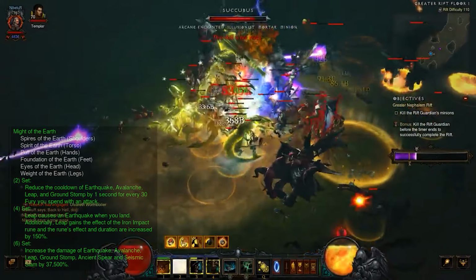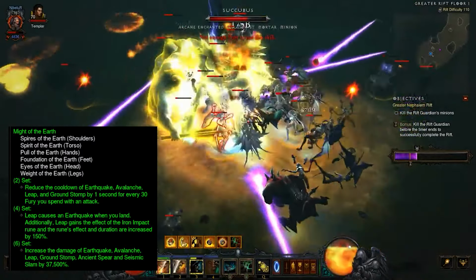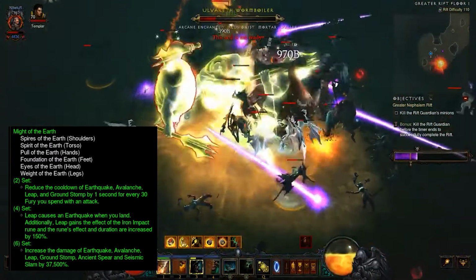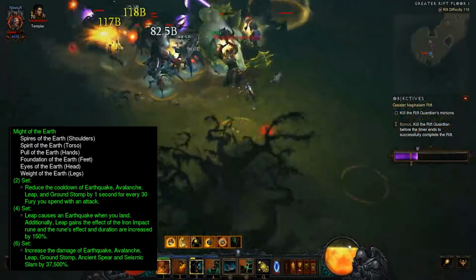Might of the Earth isn't the weakest build on this list, but its playstyle is definitely one of the most tedious. It takes a lot of time and effort to gather all the necessary pieces before you can start dealing meaningful damage. If you plan to use this set, get ready to press a lot of skills and constantly check your active buffs to maximize the damage.